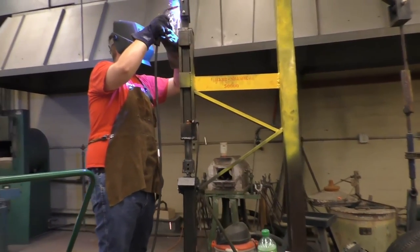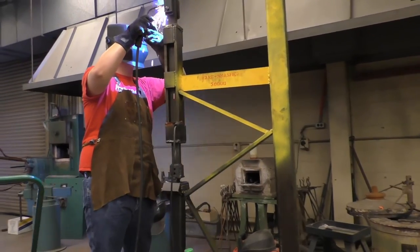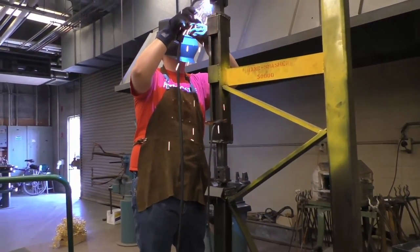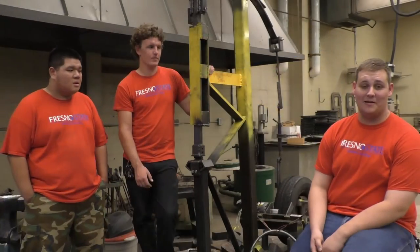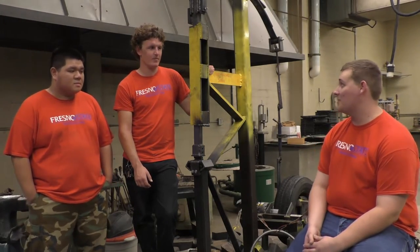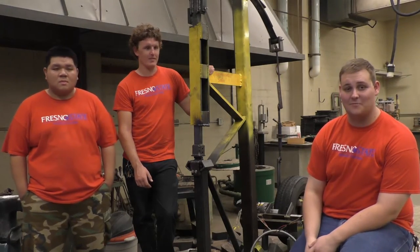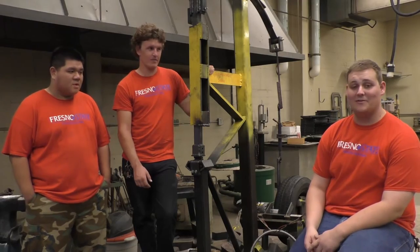Personally, I've never actually built something this big starting from nothing. You can work on cars, but you already got something solid there to work on. You can work on other machinery and build off of that. But this, we literally started with nothing — we put all the pieces together. Pretty much nothing was off the shelf except for the motor, and we scavenged a few parts from the vehicles out there. But everything else was completely fabricated from the ground up.